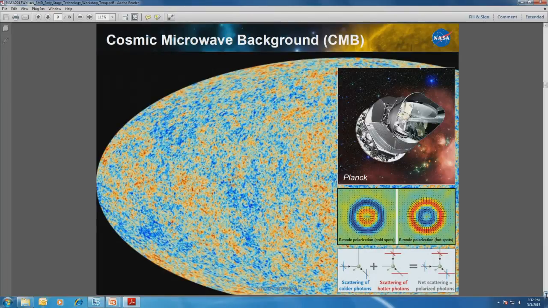And what's of more interest now, this is in temperature, and Planck made a full sky survey of the sky. Are these images here, which is the polarization, that's the hot and cold spots in so-called E mode, which is jargon for something that looks like an E vector, it's radially inward, and they've been detected, okay?